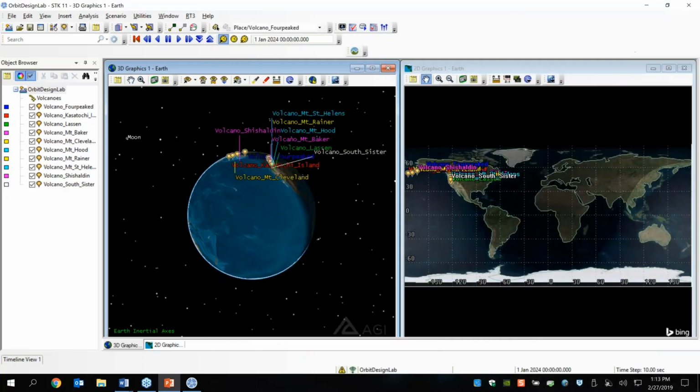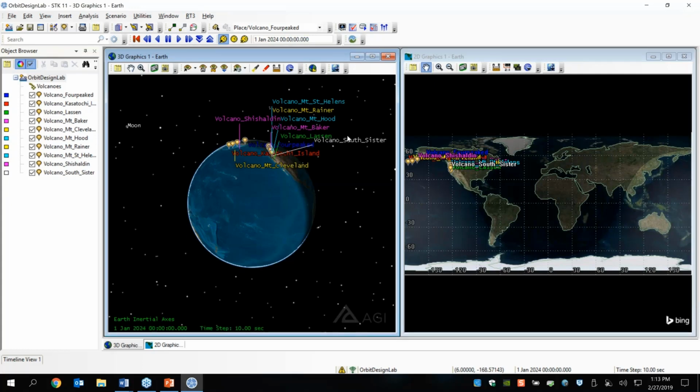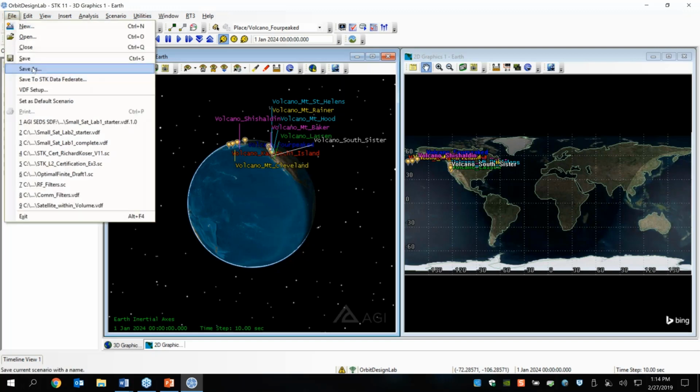Now that I have the scenario opened up, we can save our scenario, so that's always the first thing you should do. You can either save it to your desktop, so I'll show you how you can go through that, or you can save it back to the SDF. We actually have a specific location for this training that you can save your scenarios to. So the first method, if we wanted to save it to our desktops, I could go to File and then Save As.